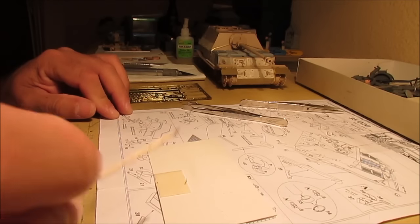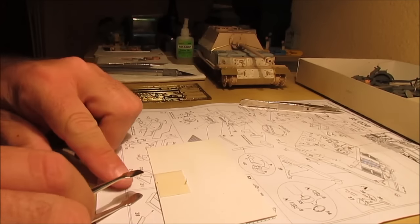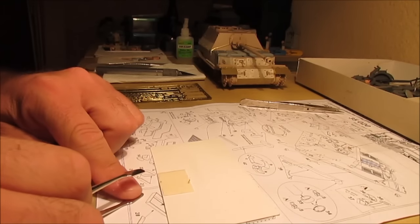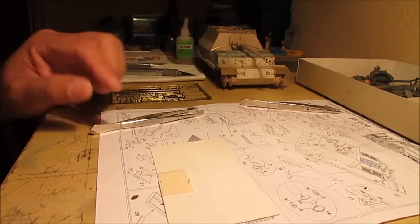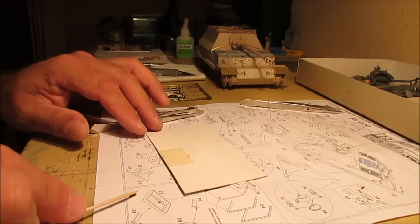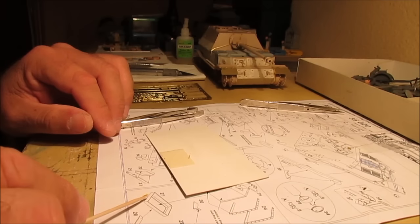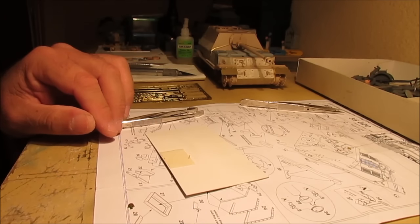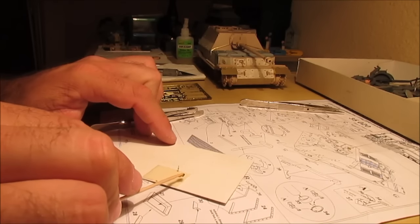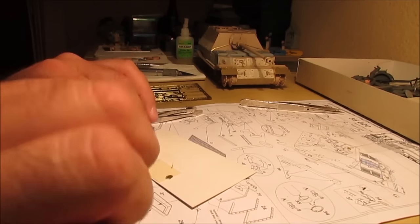Now, pick it up with your wet toothpick technique, put it flat, flatten it out so that all the sides are flat, with your flat tweezers, put it on your third hand. We're on our third hand here.